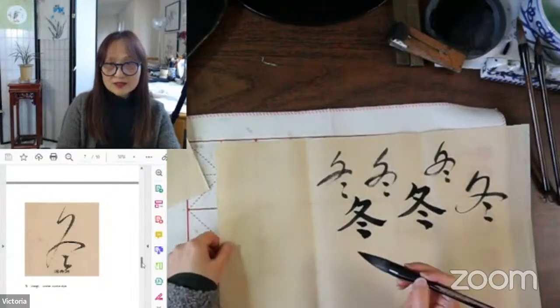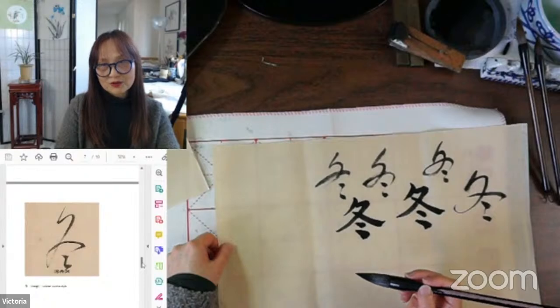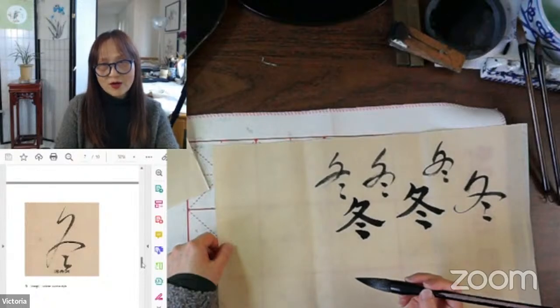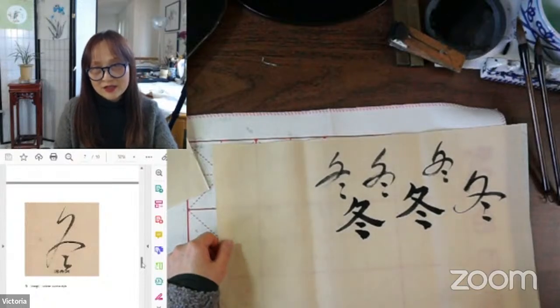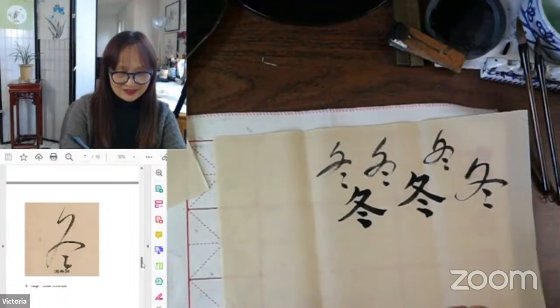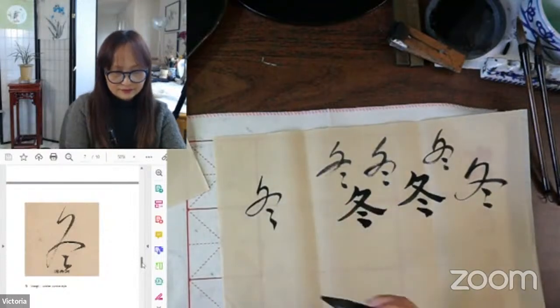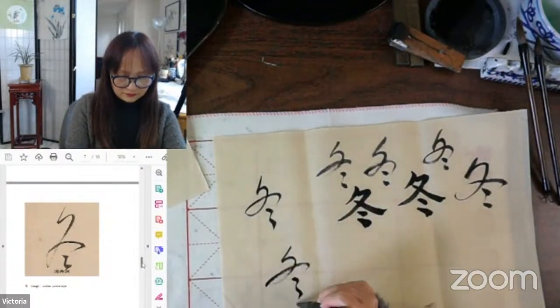Okay, so this shows more like a continuation to do the next strokes. That's why at the very, very end, there is a little bit of a hookish thing, right? Not done on purpose.